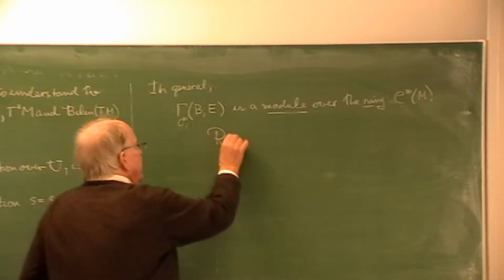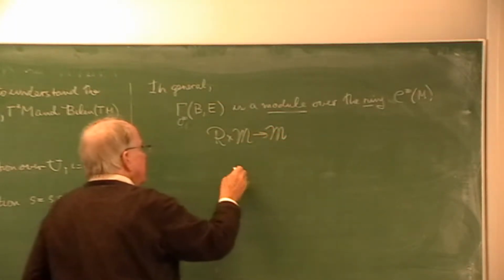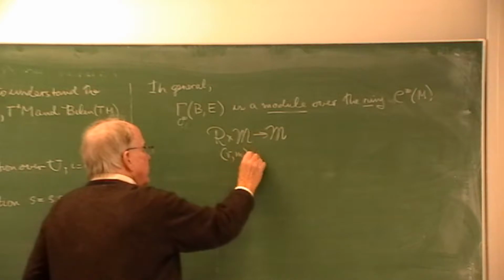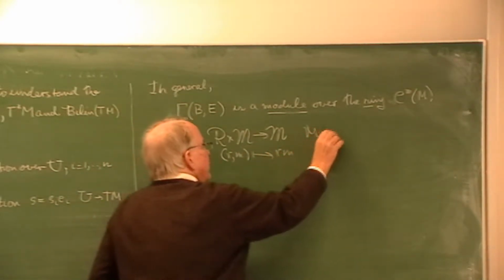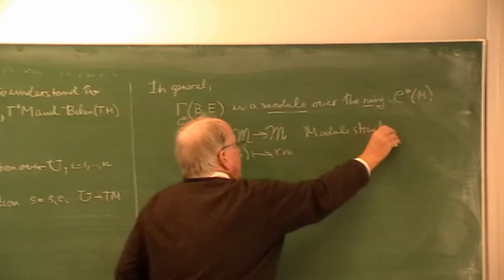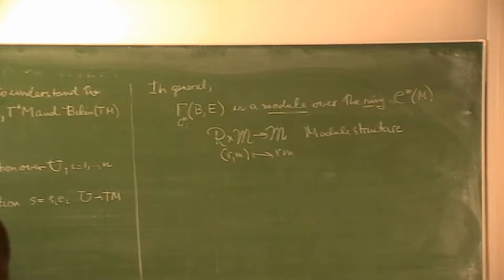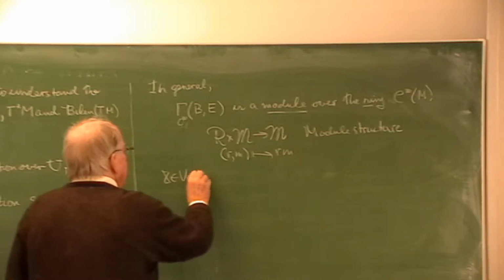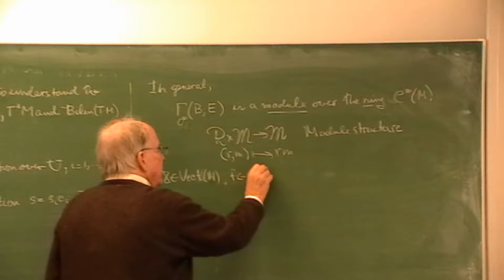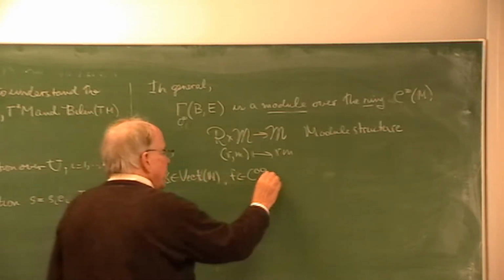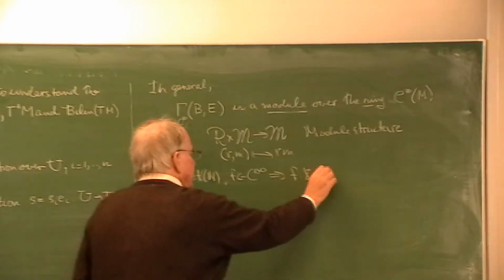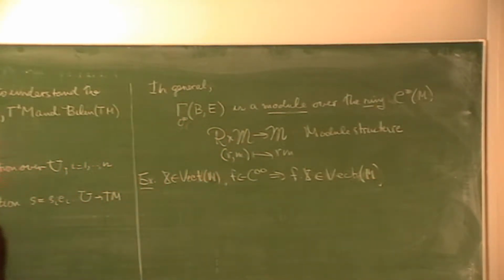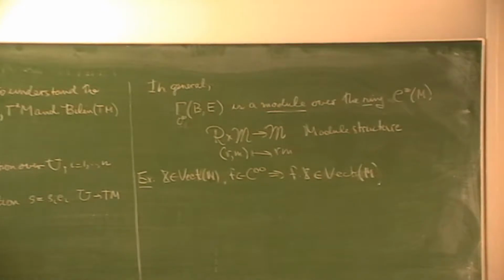So in general, recall if you have a ring and a module, you have this multiplication map that makes sense. It's just like a vector space, except the coefficients are now functions in our case, or anything in general. So this is the module structure of this thing. Completely clear. If you have, for example, a vector field on M, and f a function. So this is the basic example that we thought about. Then you could multiply the function times the vector field, and it's still a vector field. So that's the setup that we have in manifolds. The vector fields and one forms.